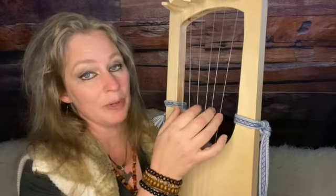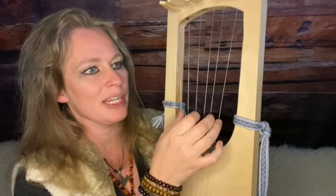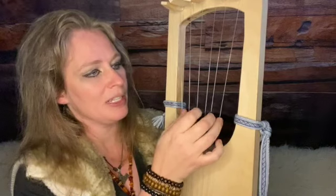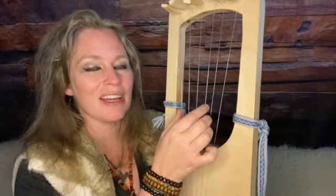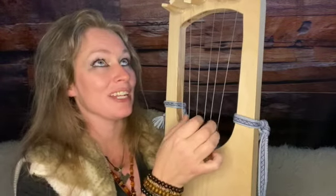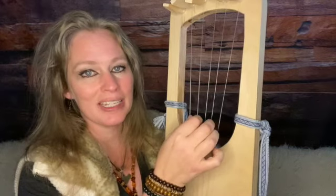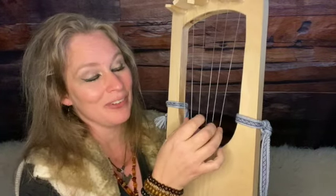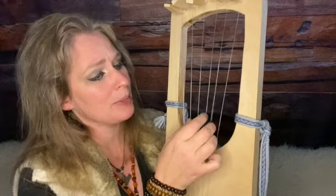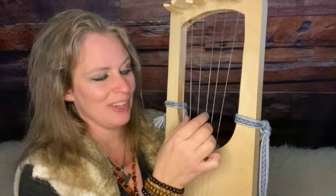3, it improves motor skills. Apparently, there is a correlation between playing an instrument, the auditory part of the brain, and the motor functioning of the body. And so, for those of you who have a little bit of tendency to run into things, because none of us with ADHD have that problem, right? Anyway, playing an instrument can help with that, and so playing the Lyre can help with that for your ADHD issues as well. So I can't even remember what number we're on. I think maybe 3. Motor skills, good for that one.